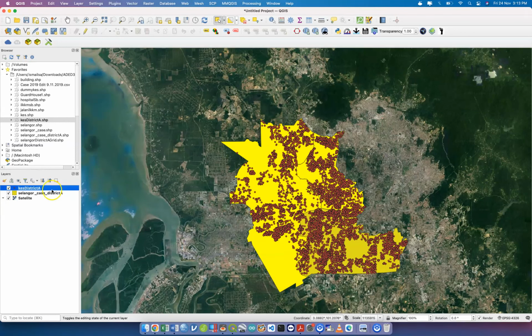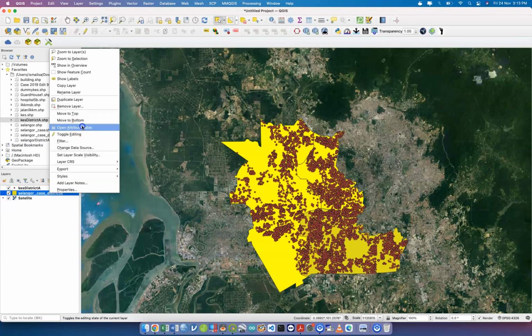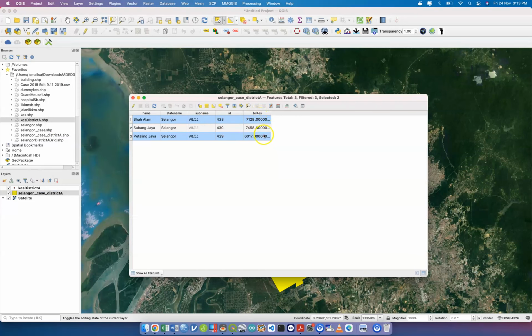Tapi kalau kita nak tengok by week itu dalam district, cara dia adalah we need to count in a polygon, but before that we need to filter. So this is what we are going to learn first. And then baru kita buat grid. Boleh? Okay, I took an example. We want to update the column as follows. This one is bilangan case as an overall.